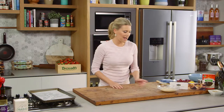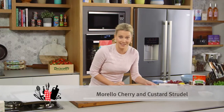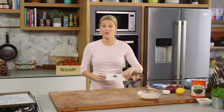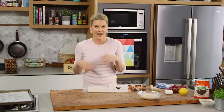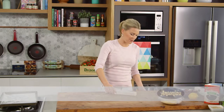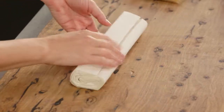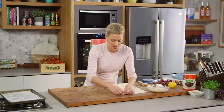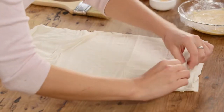Now the custard has come out of the fridge, it's firmed up nicely, so it's time to prepare the pastry. I like to use filo pastry for this because after cooking in the oven it goes really crispy and golden brown — it's fantastic and easy to use for a strudel recipe. Take it out of the pack and spread it out. You really want to keep your filo pastry quite soft, so work with one piece at a time.